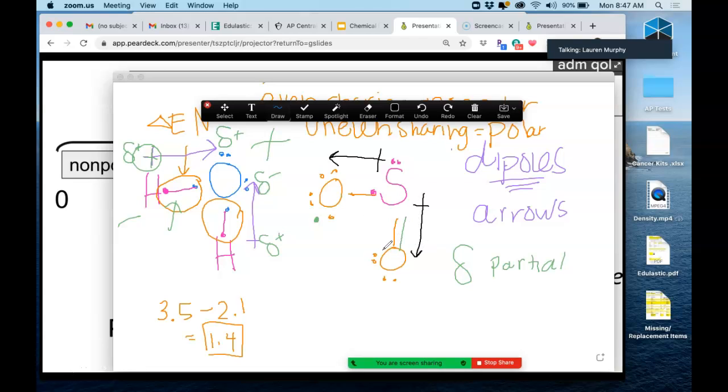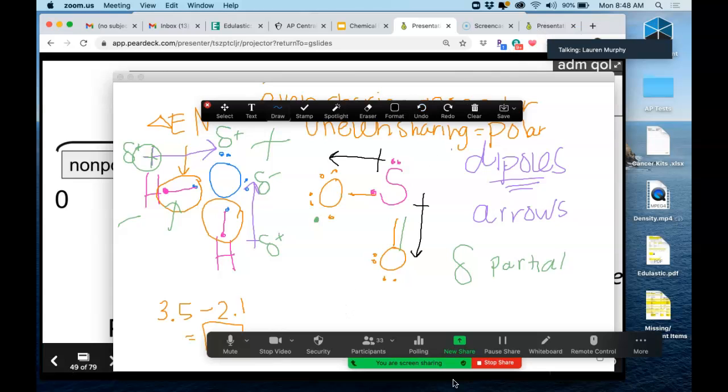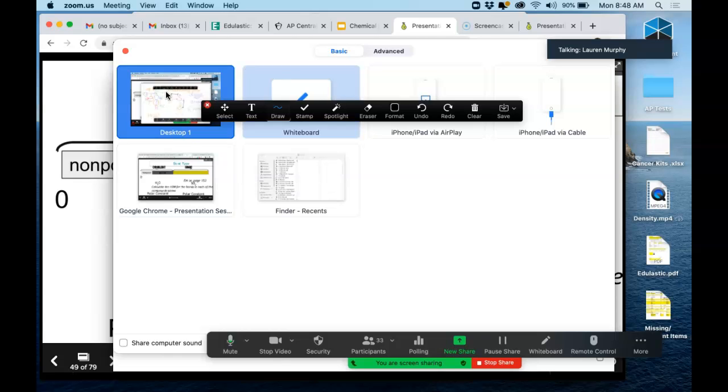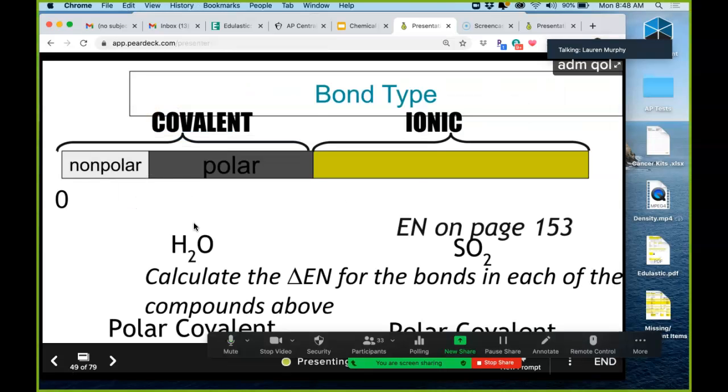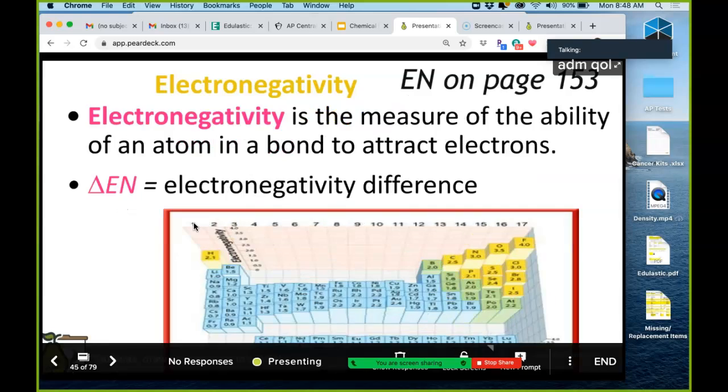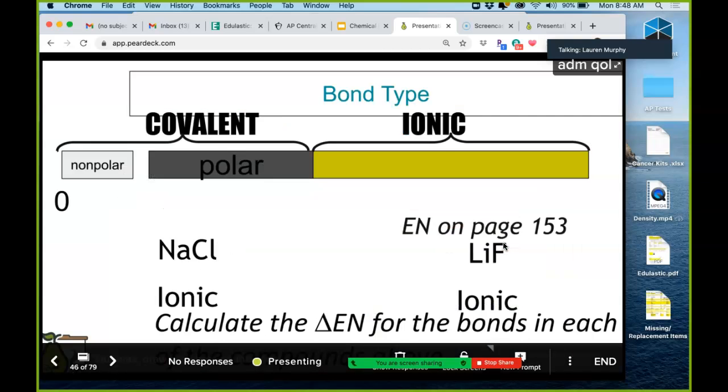So again, there is a sumo wrestler in here, right? There is an atom that is more attracted to electrons. It's oxygen. So yes, they share them, but they don't share them evenly. Oxygen's going to pull really hard on these electrons. So you look up on your electronegativity chart, which I gave you. Let's see if I can go back to my slides. Here it is. So you find sulfur, its electronegativity is 2.5. You find oxygen, its electronegativity is 3.5.